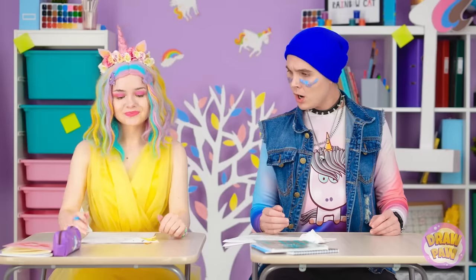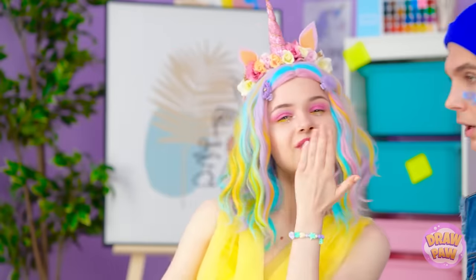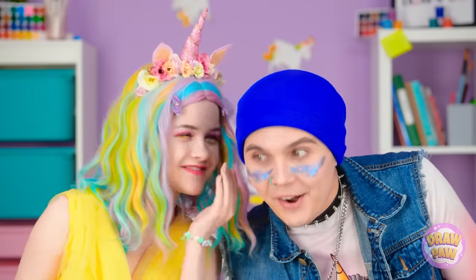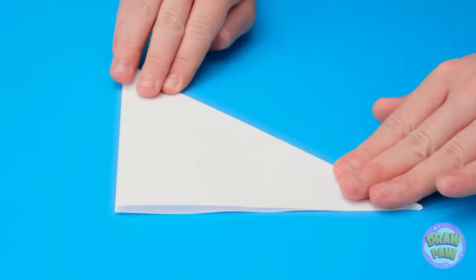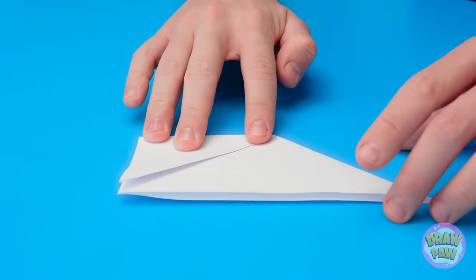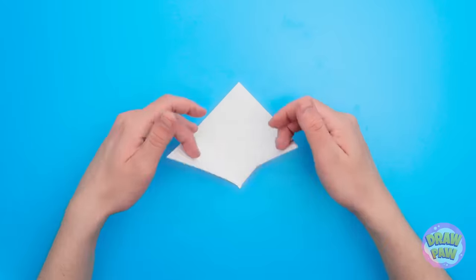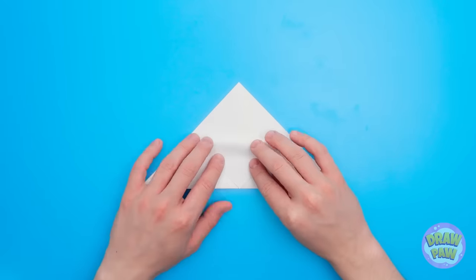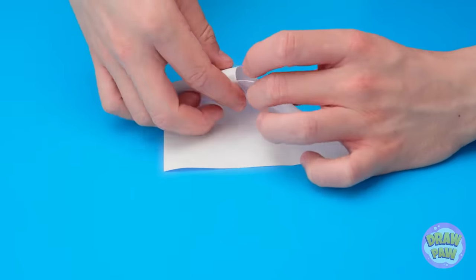Well, how did you do that cool thing? Oh, that? That's easy. Oh, I get it. Time for some unicorn origami skills. Gotta make sure to get the folds right. I don't wanna accidentally make a dragon or something. Or worse, a troll. Could you imagine? Keep the folds nice and crisp. Now for a harder step. The tuck.